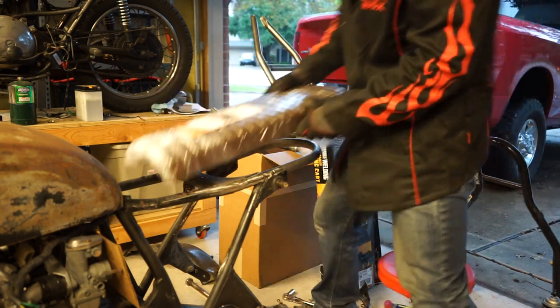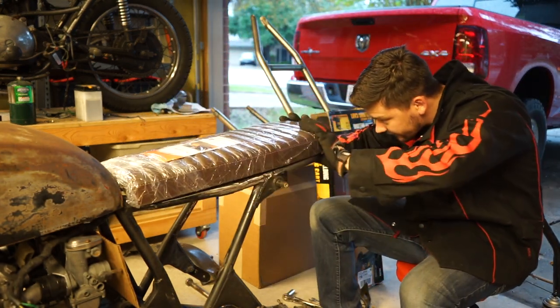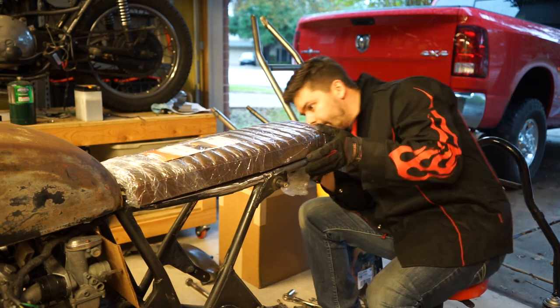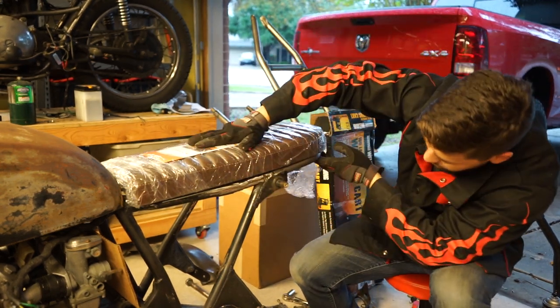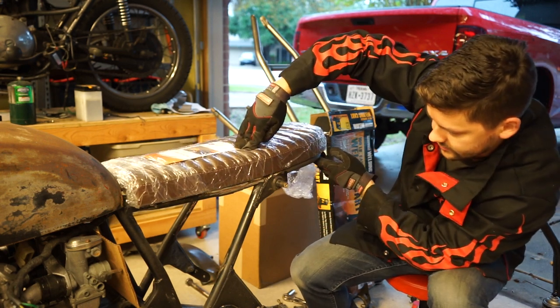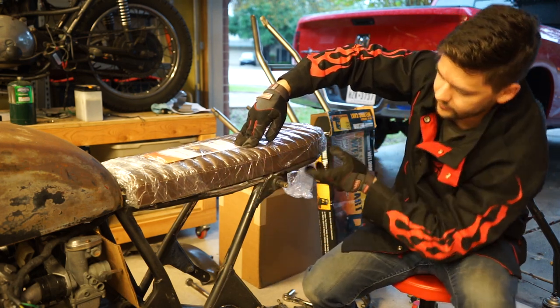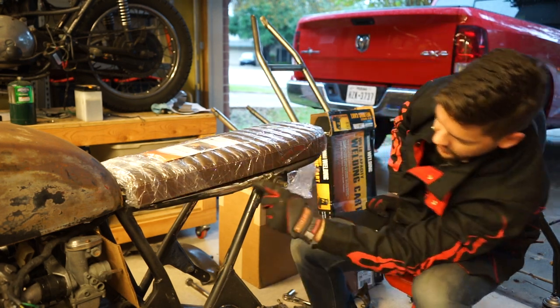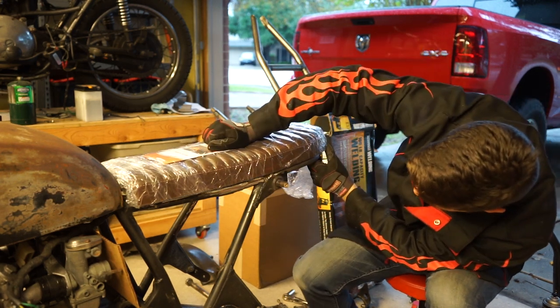We're going to throw our seat on. Let's see how she fits up. Oh yeah. And again, like I said, it's got that swoop, but when you bolt the seat down, see how it kind of goes down like that? That's what gets you that nice, factory looking fit. Otherwise, if your seat was straight, you'd have this big gap right here. So the swoop looks really nice.